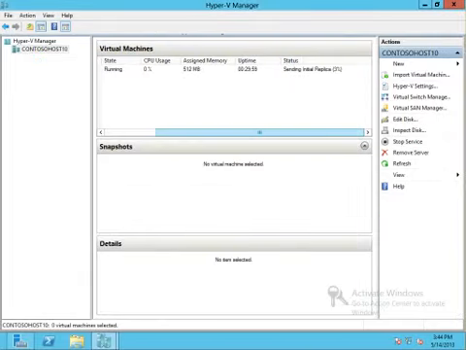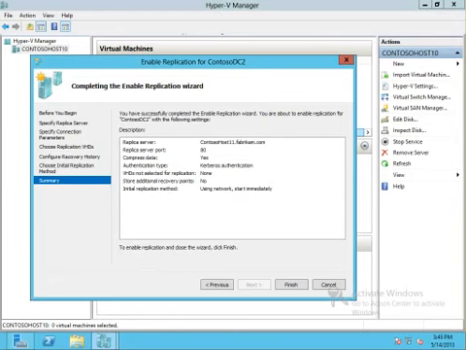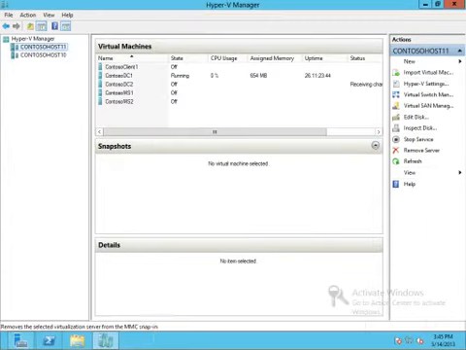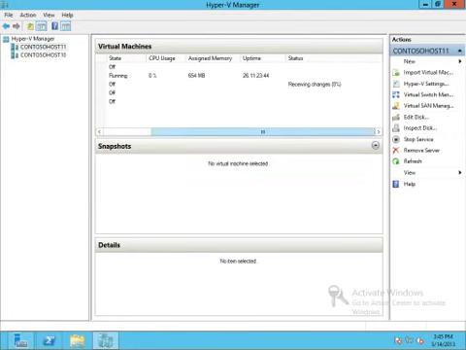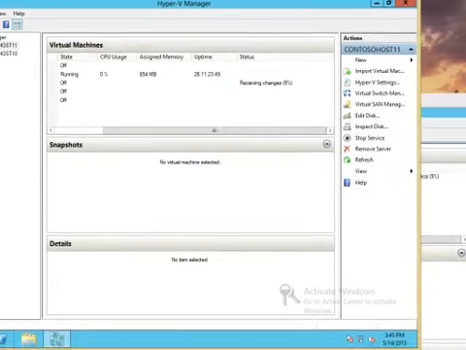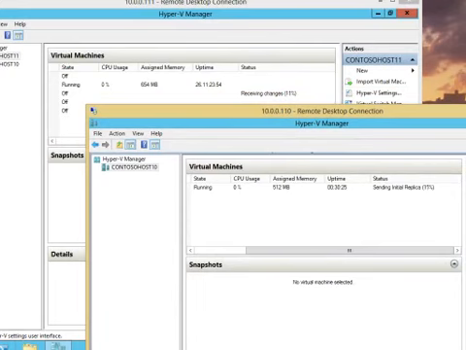You can see back here it says I'm sending the initial Replica. It says, hey, it's already done, cool. It's sending it out there. It's not obviously finished with that, but you can see the initial replica is being sent, and if I go over to that other server, I should see that it's receiving the changes now. So this will continue for a while, depending on how big of a server is being sent out there, and also depending on how fat of a pipe you have will be completely dependent on how long this takes to get out there. Mostly what is copying over for me, because I kind of faked this out as a differencing disk, so it's not very big.